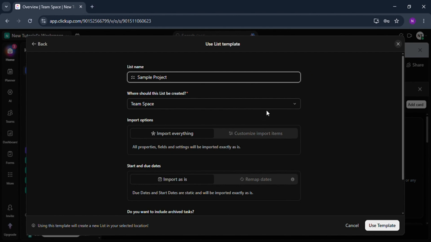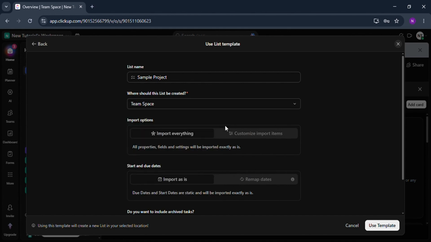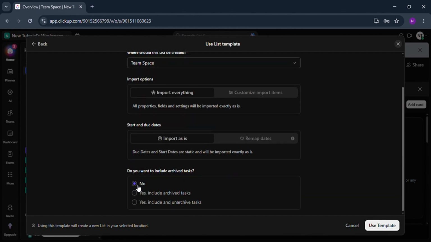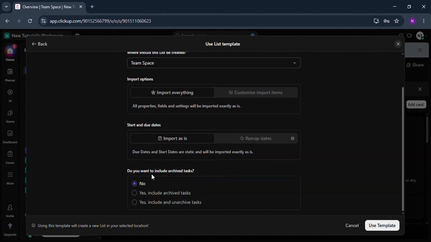After naming the project, you'll have the option to customize the template. This is where you can adjust the setup to fit your workflow. You can add or remove columns, rename tasks, create custom statuses, assign priorities, add colored tags, or adjust due dates and timelines. Think of the template as a starting foundation rather than a fixed system. You can always return later and make changes as your project grows or your workflow changes.